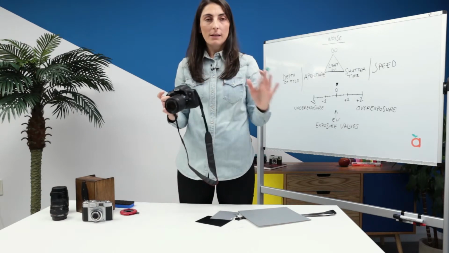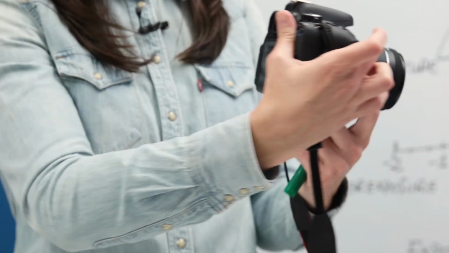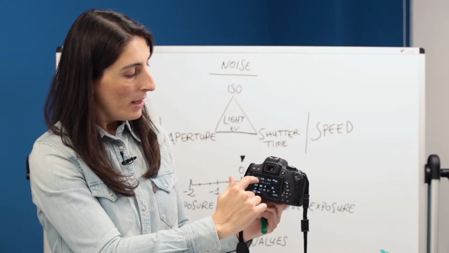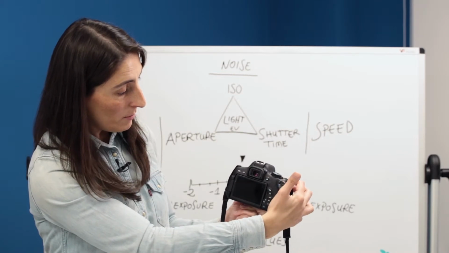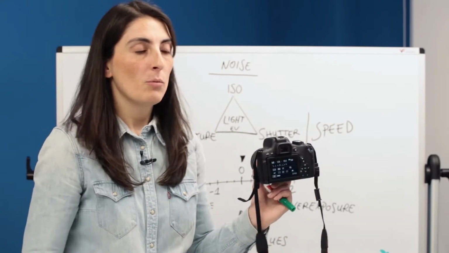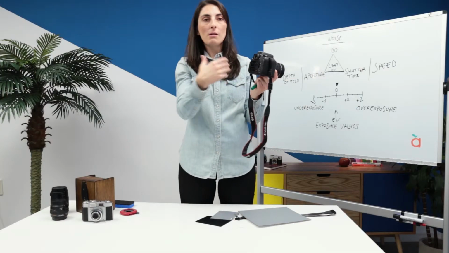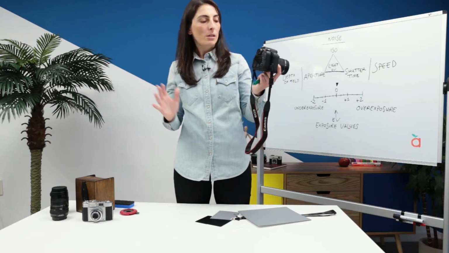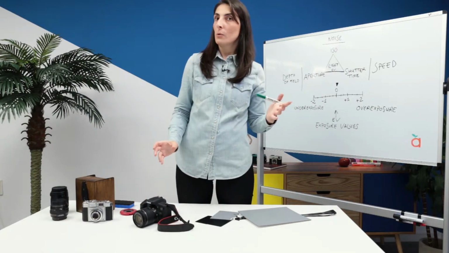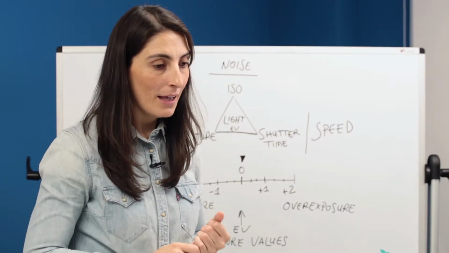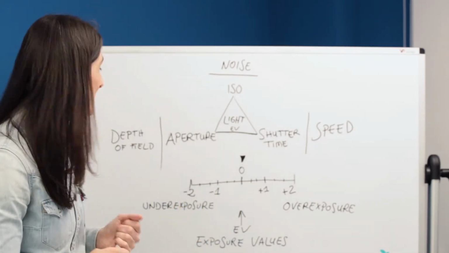Because if we don't touch the camera for a long period of time or a short period of time, it goes into a standby mode and the exposure meter disappears. So I just need to press the release button again and it will appear on your screen straight away. But by doing this, we are reminding the camera, hey, it's time to go back to work. By default, the camera measures all the light of the scene. This, as we are going to be learning later on, can be interpreted in a different way.